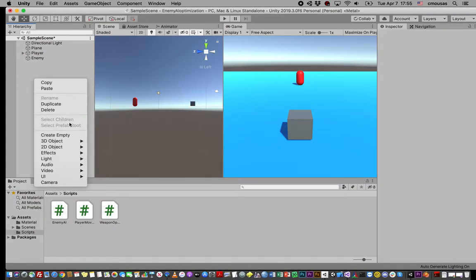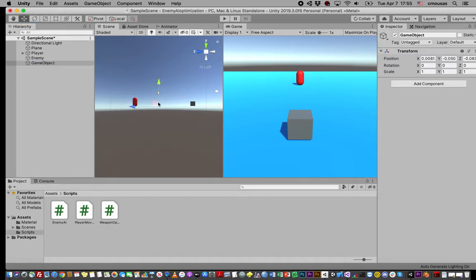For this reason, I will create an empty object as a spawn point, and I would like to put it as close as possible to our player. So here's our player, here's the spawn point. I think the bullet should be generated somewhere here. So it's an invisible object, but it can be a visible object. Okay, and the next thing is that I want to put it as a child of our player, and I'm gonna rename it as spawn point.